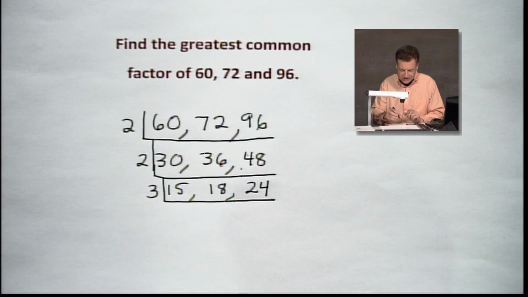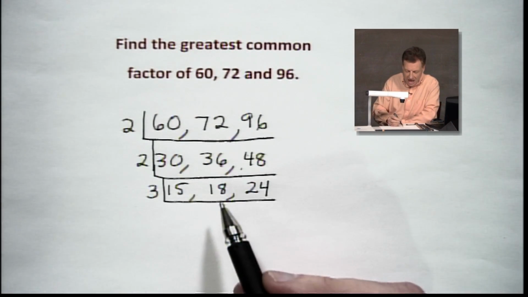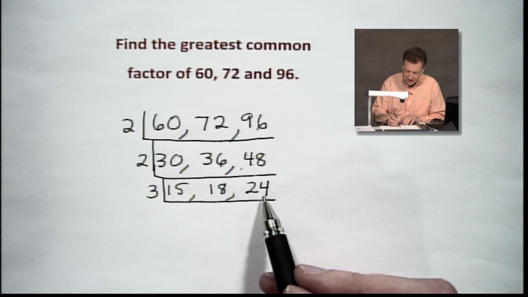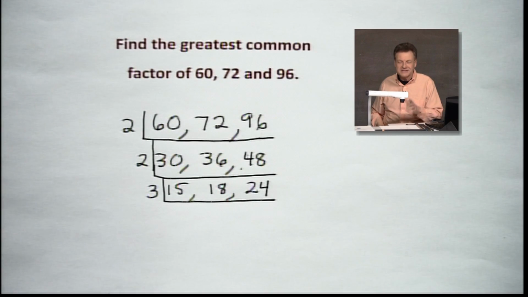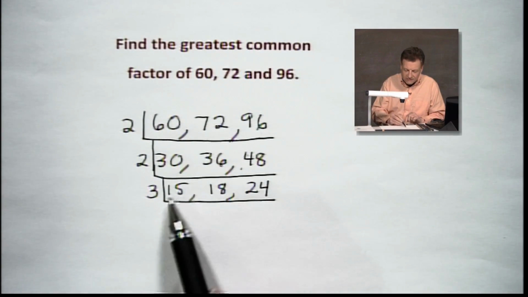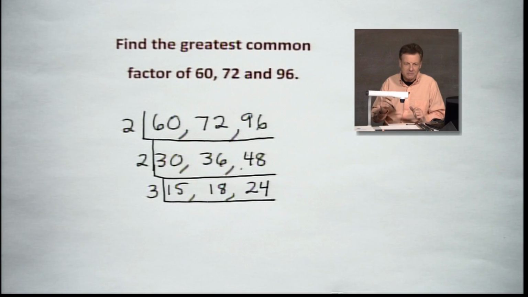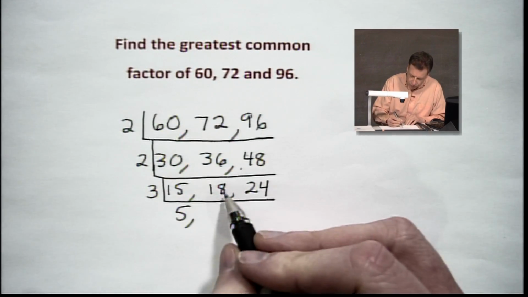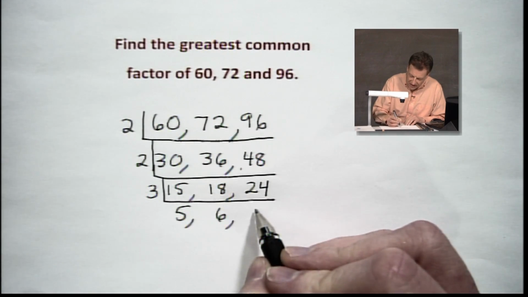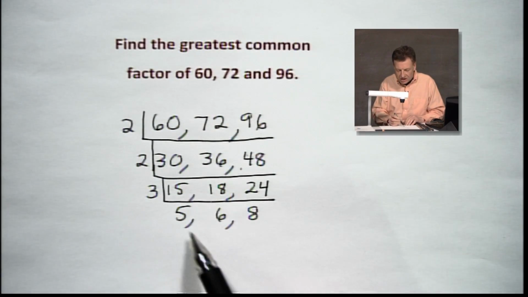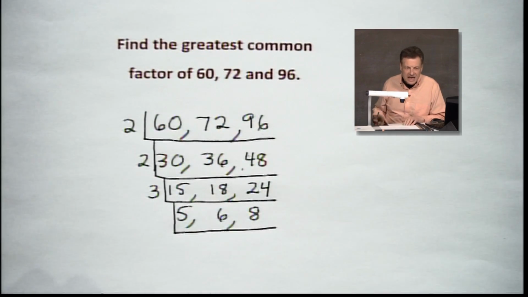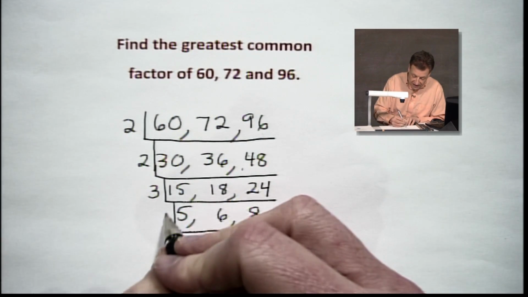Oh, we had 6, and it's divisible by 3. We'll get there. If we add 1 and 8, that gives me 9. How about it? 9 is divisible by 3. And how about it? 2 plus 4 gives me 6 again, divisible by 3. So all of these have that characteristic that they're divisible by 3. Let's divide them by 3 and see what happens. I get a 5. I get a 6 right next to that. And then I have 8. Now I'm looking at how close these are together, and I'm going to ask myself, are we going to have a common factor, a GCF? We do, but the only number that's going to divide into these is 1.